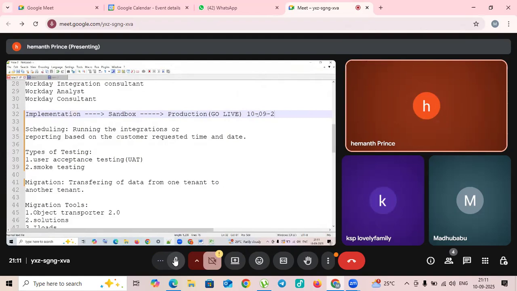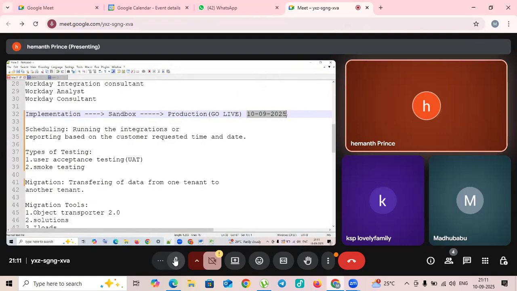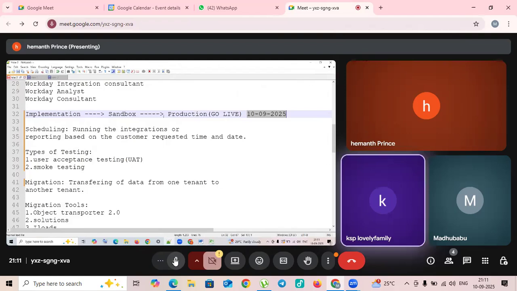For this particular action, this kind of data, they will be switching to Workday.